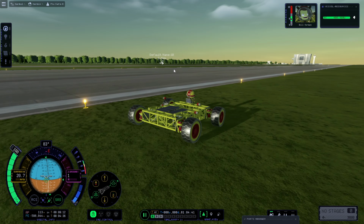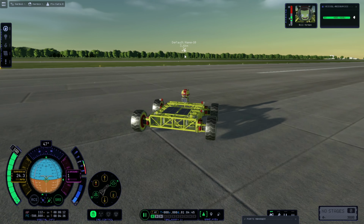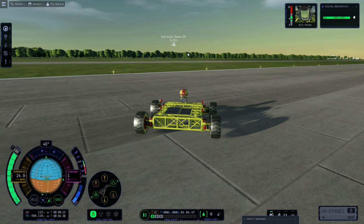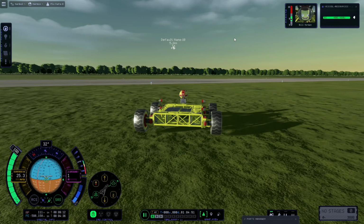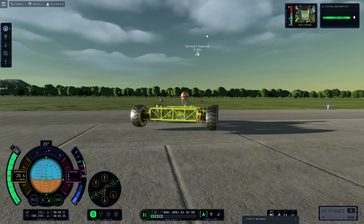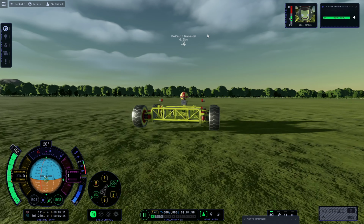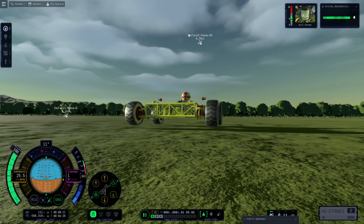Did it not crash? Oh, it is still going. Are those engines still going? Can we even drive over there in time? That thing is still flying around. I wish we could get a better look at it. It just keeps going further and further away. It looks like it came down and came back up again. It is still going? How have you not run out of fuel yet?